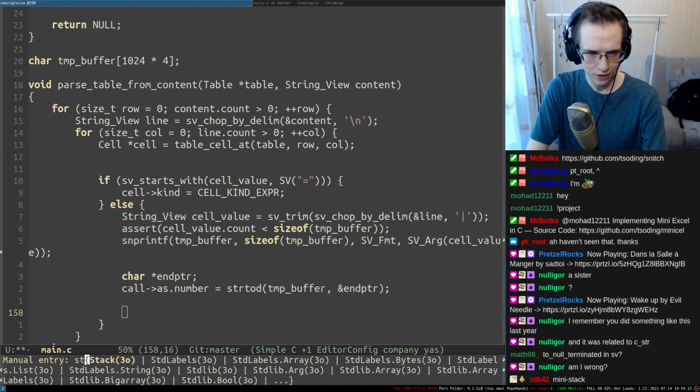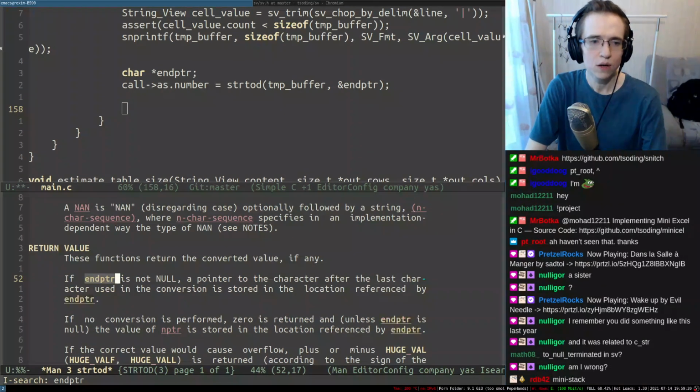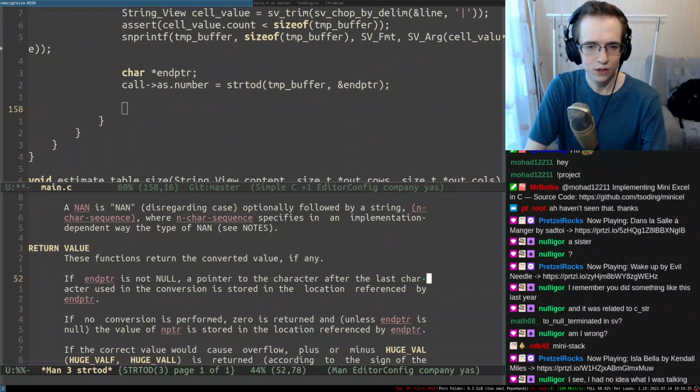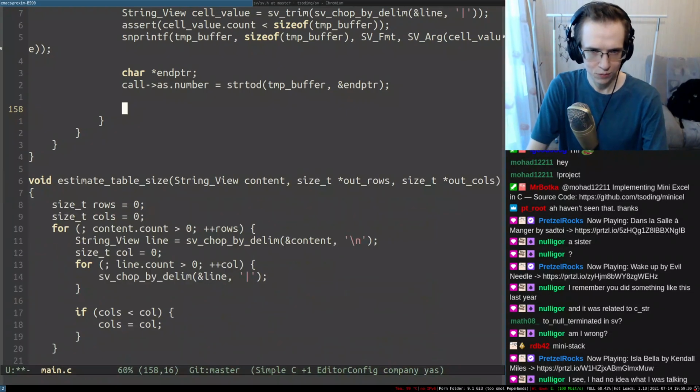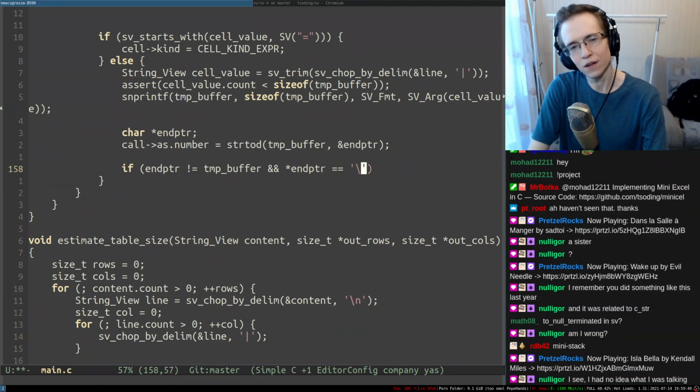I don't remember how exactly it works. All right, so strtod with the end pointer: it sets the end pointer to the character after the last character used in the conversion. Okay, so that means if the end pointer is not equal to the beginning and the end pointer does not point at 0, that means we successfully did it.